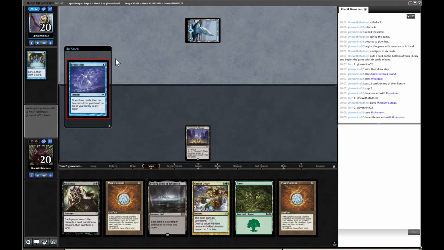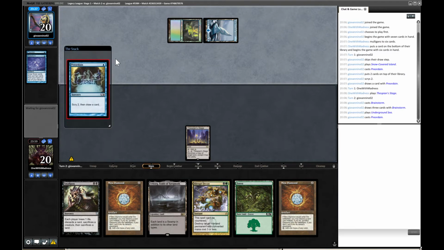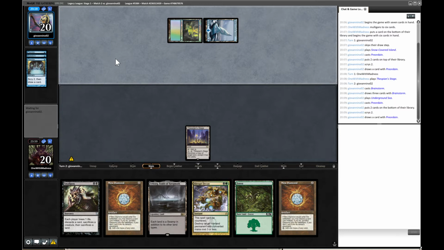A Brainstorm. Yeah, this is a bit unknown for the time being. For me, it means a combo deck until now, but let's see. Underground Sea. Okay, this means Doomsday to me, because if this was Death's Shadow, it would be the weirdest. Well, no, it can't be. Okay, yeah, it's Doomsday. So, what's the plan against Doomsday?